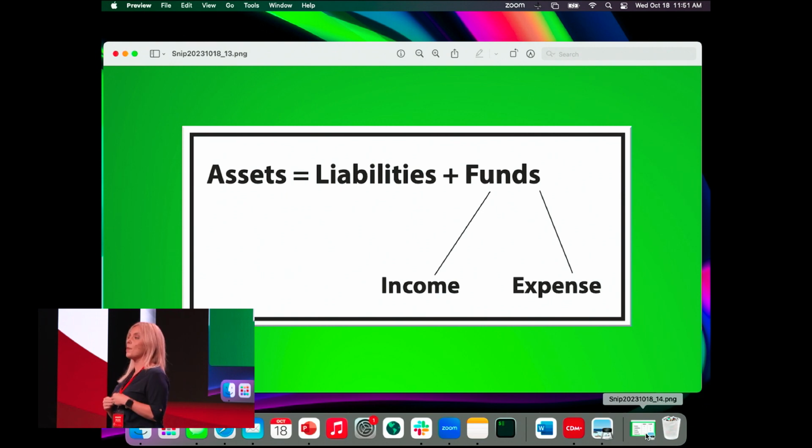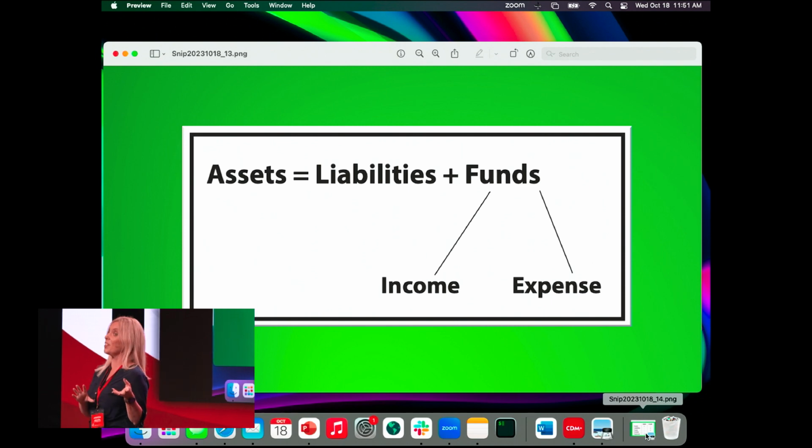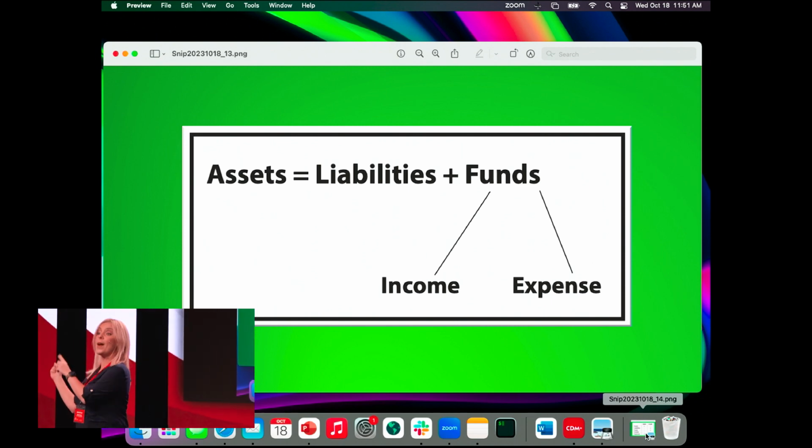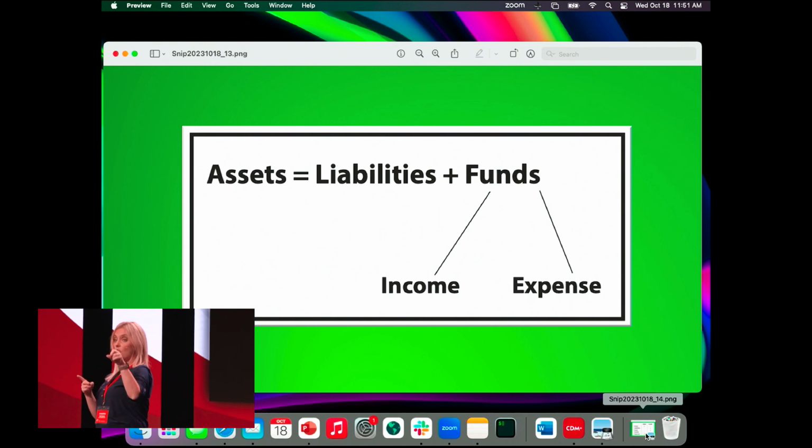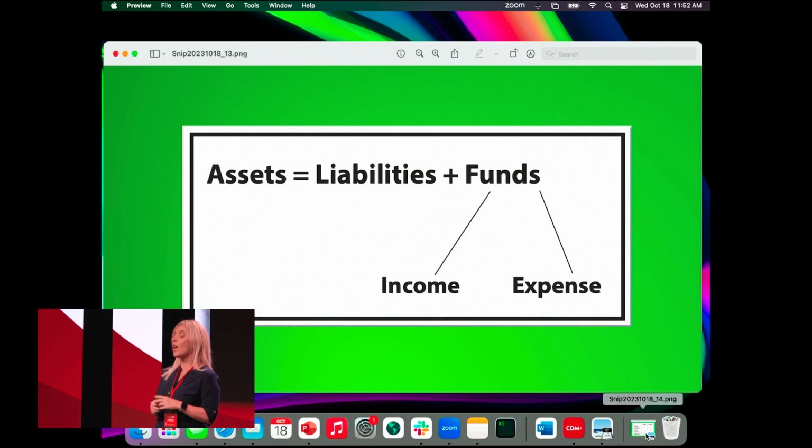I always tell people, if you're doing transfers, what did I say yesterday? Multiple times, you're going to hear it a lot with accounting: think with the end in mind. Do I need it to show on an income report? Then I need to use an income number. Do I not want it to show because it really wasn't, we didn't actually take it out and spend it? Then I don't want to put an income or expense number. I want to use a fund number and then use a different report. Does that make sense?